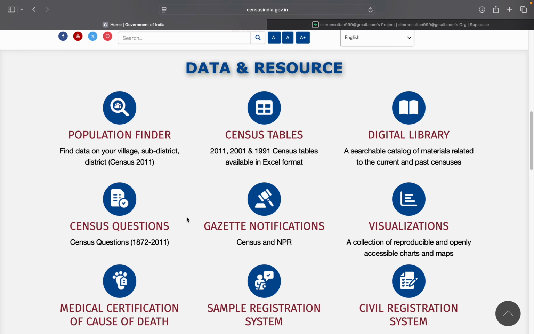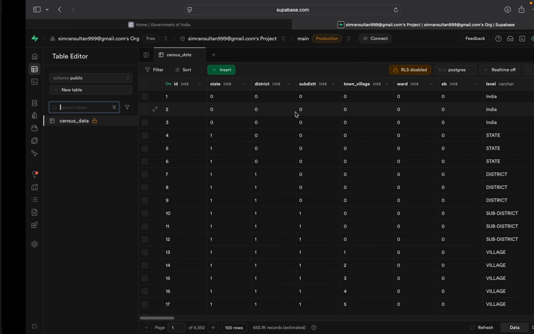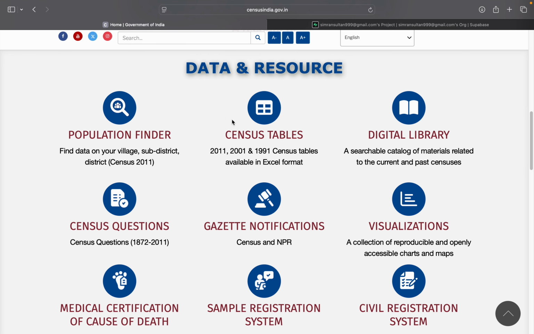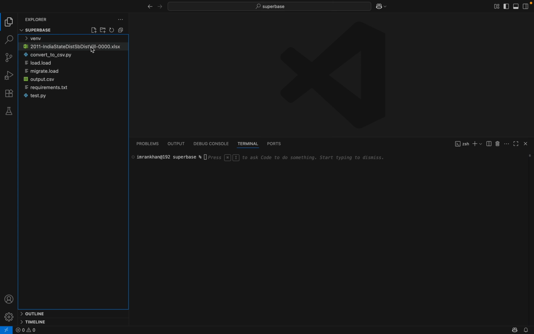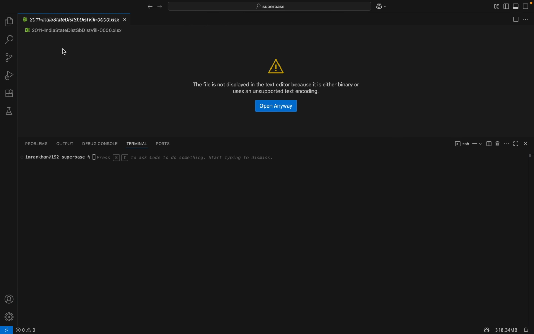Hi everyone, today we are going to see how you can add bulk data to your Supabase database. I have faced this issue myself when I was working with the Indian Sensex API. So I had to add the Indian Sensex data to my database and it was a quite big sheet. Also it was a .xls file. So I ran into some issues while uploading it.